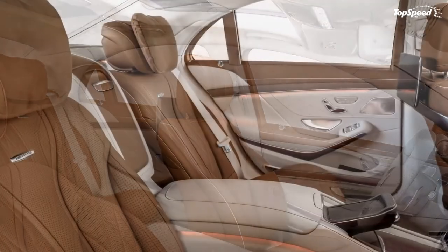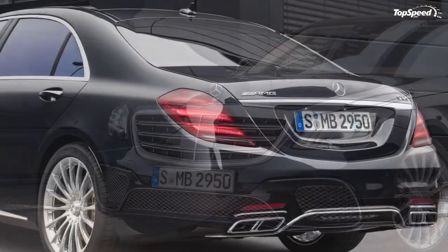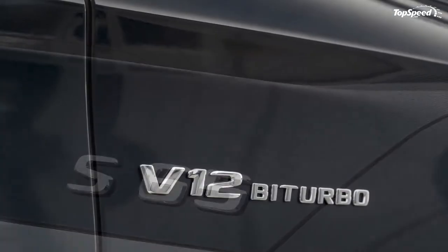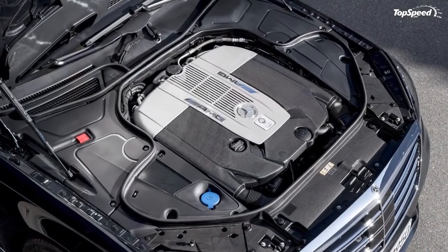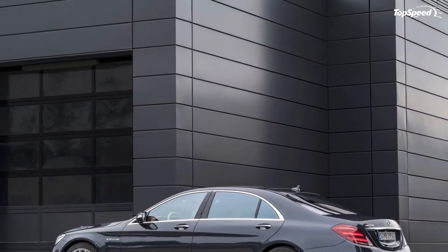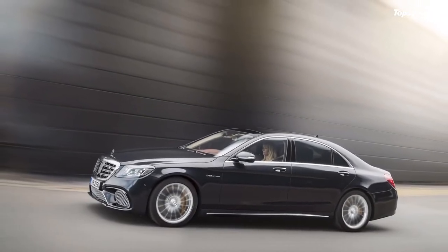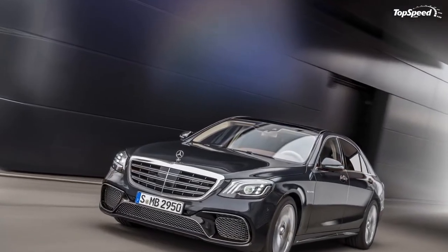Jaguar XJ: first put into production way back in 1968, the XJ is a mainstay of the Jaguar brand, proudly flying the cat badge as Jag's flagship sedan since 1970. The current X351 model was unveiled in 2009, bearing exquisite exterior styling by famed British designer Ian Callum, a solid powerplant selection headed by a 5.0-litre supercharged V8, and both LWB and SWB iterations. Look for classic British luxury inside, with leather, touchscreens, and copious wood trim on the feature list. Pricing starts at $74,400.